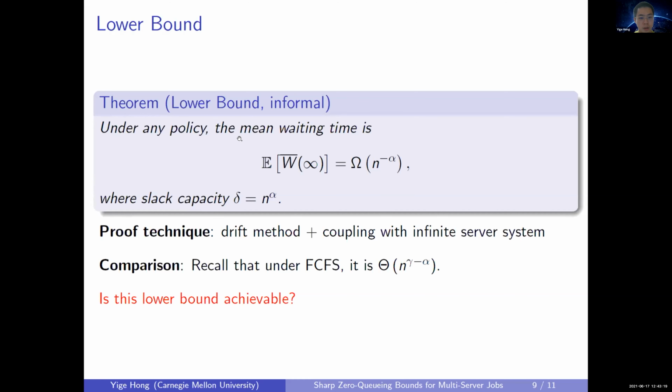Okay, so in all the theorems, we assume gamma is less than alpha. As for what happens when gamma is bigger than alpha, I think there will be difficulty, even in guaranteeing stability. But it will be interesting to study that case. It can be some kind of knapsack problem, non-trivial. The proof here relies on a property that no matter which order we schedule, as long as we put as many jobs into servers as possible, the system will be stable. But when gamma is bigger than alpha, we may need to decide which set of jobs to put into service so that we can better utilize the servers, so that there are not too many servers idling.